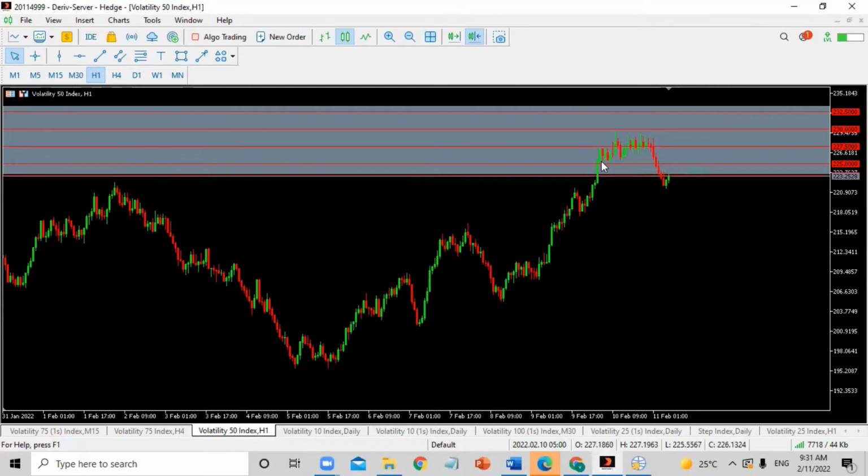So we see it hits level 225, all right? It starts lingering between 225 and 227.5. Looks like it wants to break level 227.5 and it's failing to. And then guess what? The sellers engage in the market and they're now breaking the price levels going down, all right? So for me, when I see this candle here, I would have entered the market, okay?